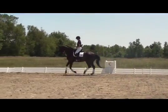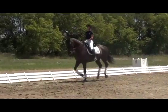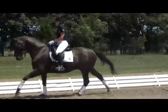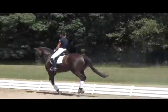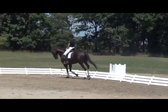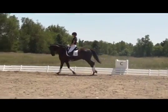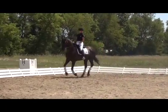We'll try it again. So we really think 1, 2, 3, 1, 2, 3. And there he's better lengthening uphill, covering the ground equally throughout his body. And now the rider thinks shoulder forward, put weight on the left hind. And again, it's not a big transition. It's a small transition. So watch again.